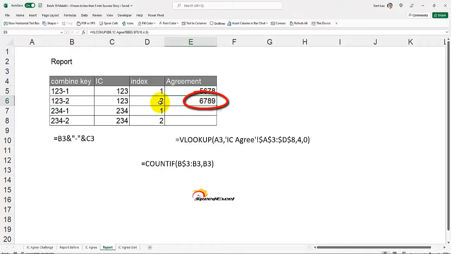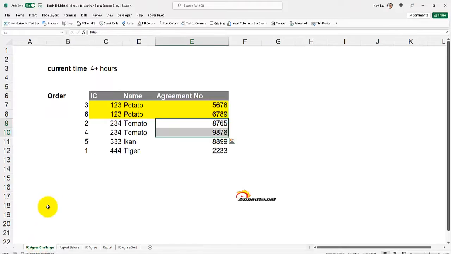Now you can see that here it becomes 6, 7, 8, 9. And that is how I solved the 4-hour task in less than, guess how much time you need. It should be less than 5 minutes, right? Or even 3 minutes.